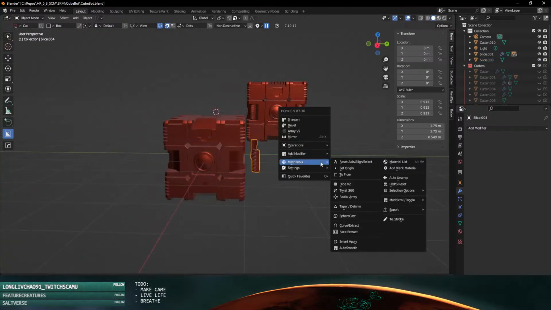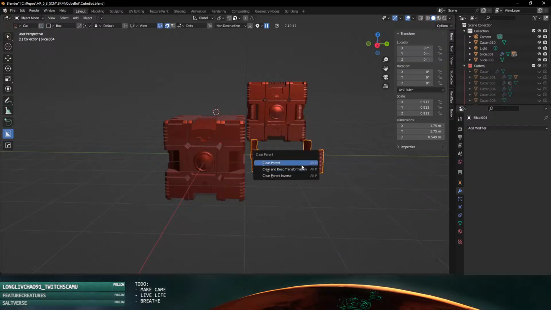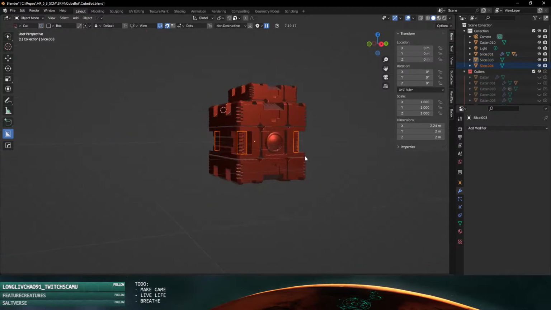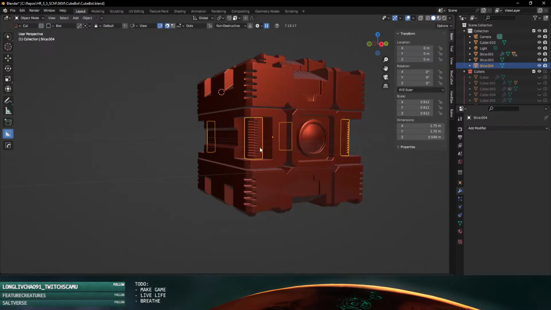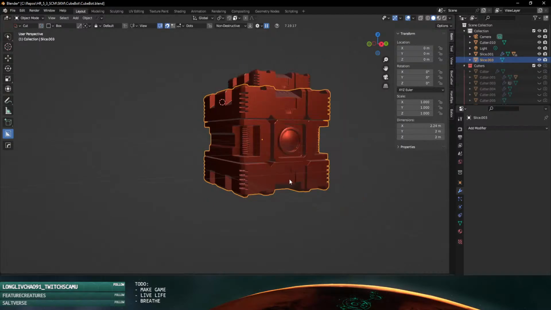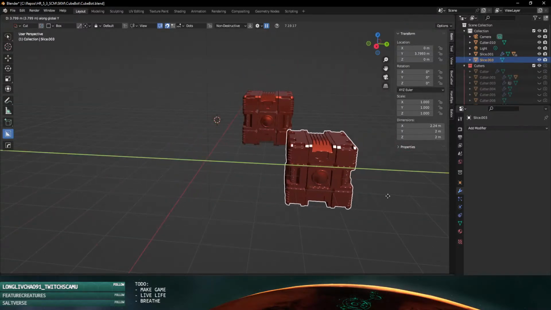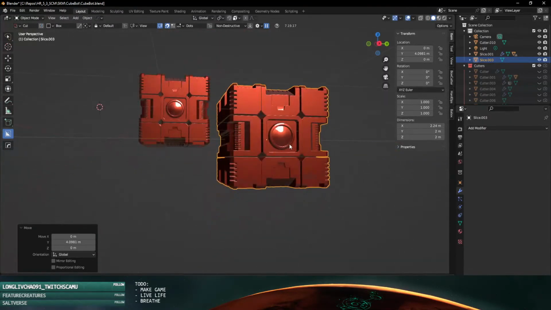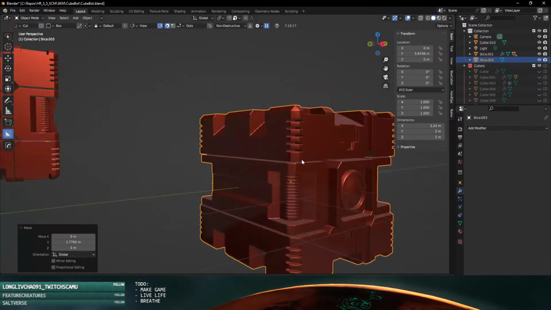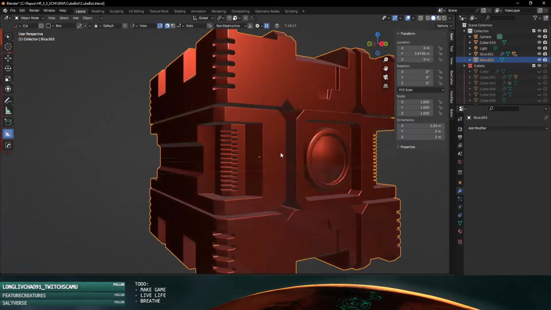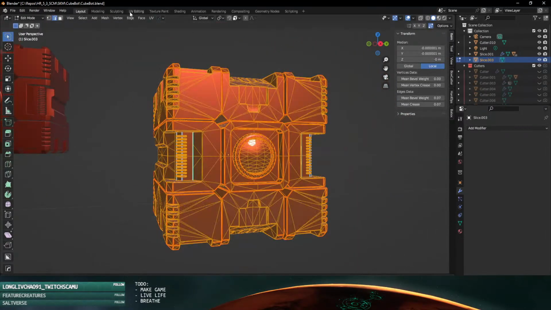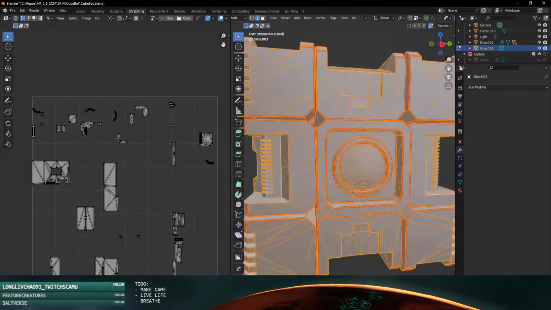Because it's parented to this guy. So this is my mesh. Normals look fine. Can try and UV this.